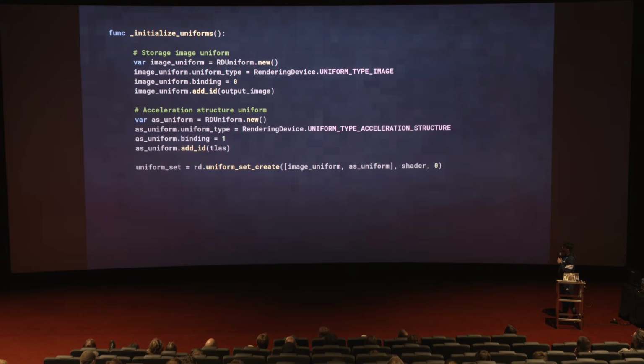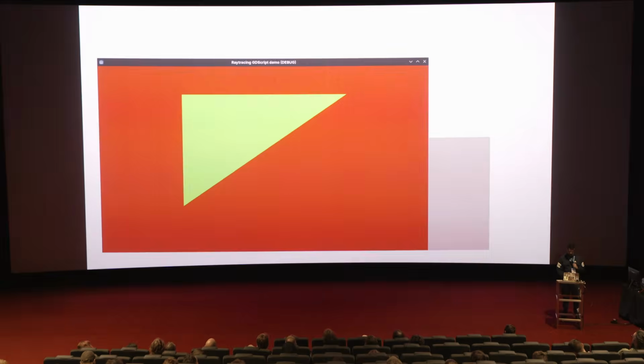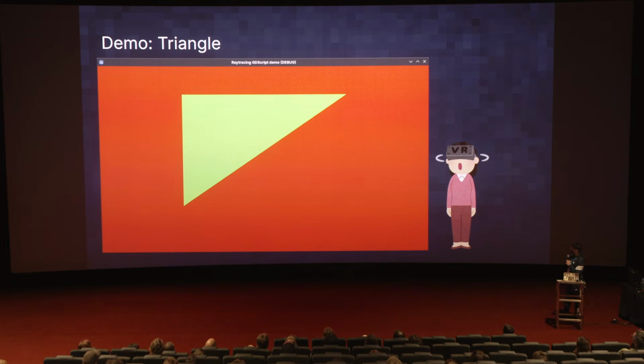And then when we need to create uniforms, this is just how we push data to the GPU. In my sample, I have two uniforms, one for the output image and one for the TLAS, which is the object I use in order to traverse the hierarchy, in order to look for intersections. And here we have our nice triangle. You can see the triangle is green, meaning that the ray hits a geometry, and red means that we have a miss. The ray doesn't find anything, it doesn't intersect anything.